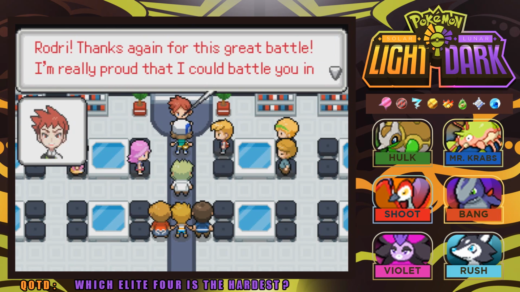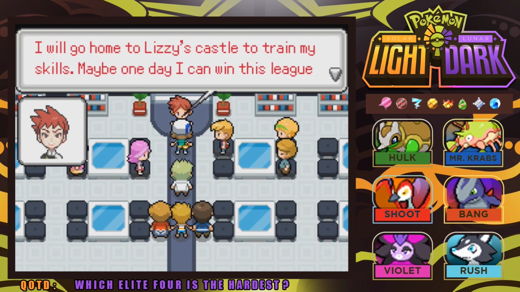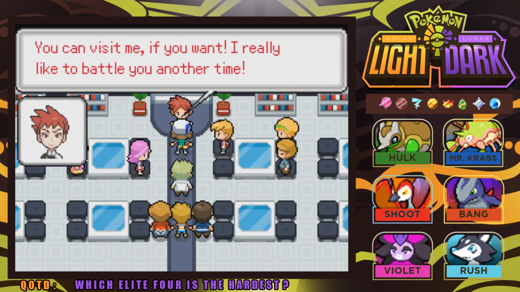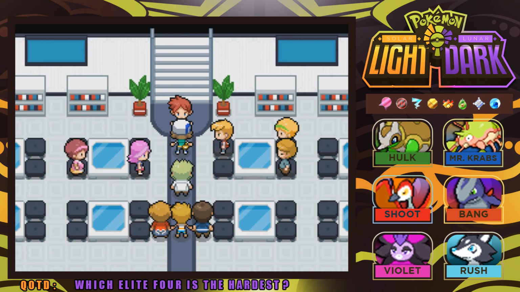Rodri, thanks again for this great battle. I'm really proud that I could battle you in the final round. I'll go home to Lizzie's castle to train my skills. Maybe one day I can win this league too, so I can battle Rex. You can visit me if you want. I really like to battle you another time. See you again, Rodney. Hope we will meet again, beauty.